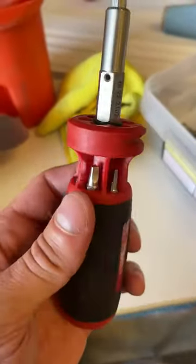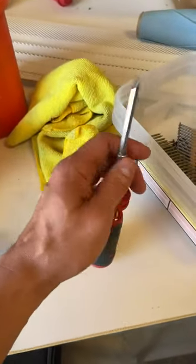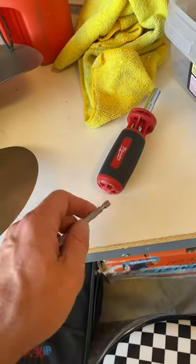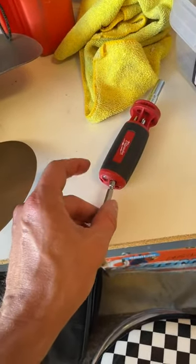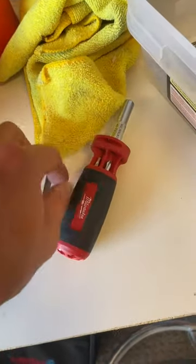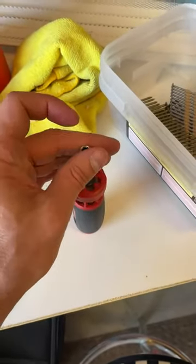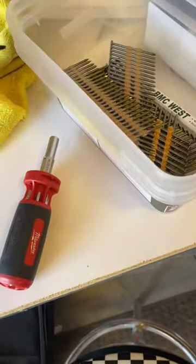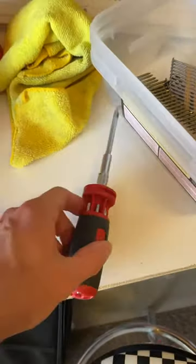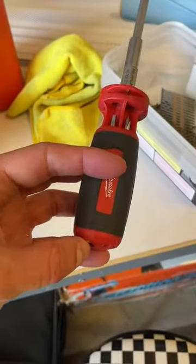You have these other options right here, things that you use all the time. You can see the bottom portion — how you do this is you take this out and put it right here, push with this, and then that head right here would come out. It goes through that hole, comes out the other hole, and all you do is pull it out. If that's the bit you want, you just put it in place. It's so much easier with two hands — I can't even do this with one. You'd have it right in place, and the one you were pushing through would stay in there, and this would be the one coming out. You put it in on top.